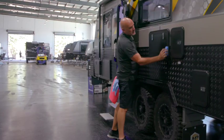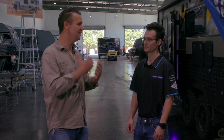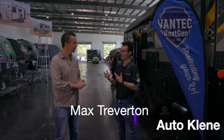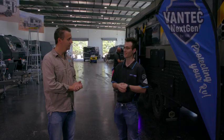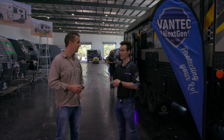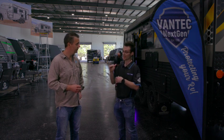We have the manufacturer of the product here and I'm going to have a chat with him to find out what makes this product tick. While Mark makes a start applying Vantec to this particular van, I'm here with the manufacturer. What goes into Vantec — what separates it from competing products on the market? Vantec is a concentrated 9H silicon carbide based ceramic coating. The silicon carbide gives it its abrasion resistance, a really strong UV barrier, and heat dispersion. When it comes to the Australian sun, particularly protecting these caravans against fading, silicon carbide is a really important element.